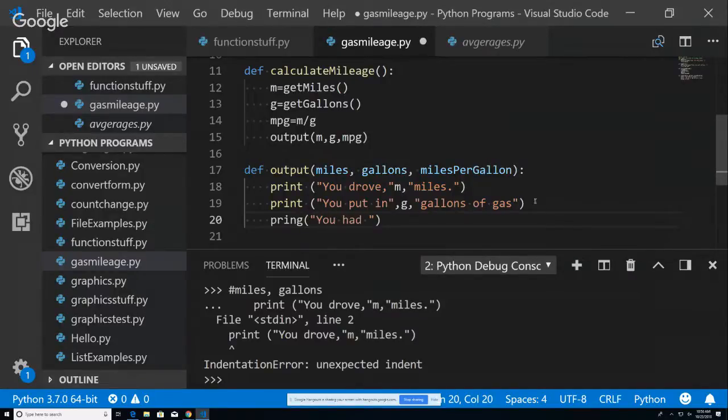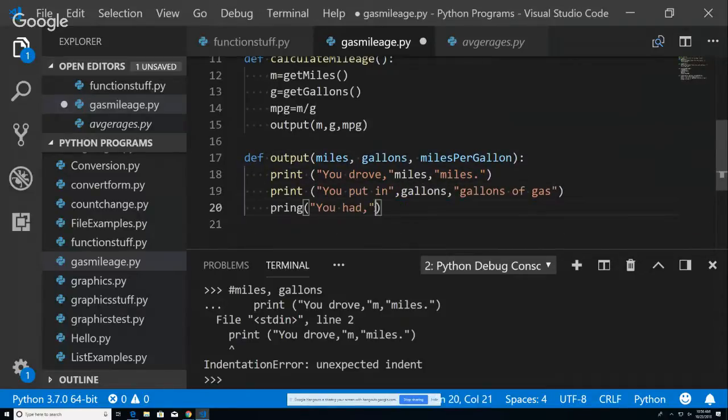You had, so here it's miles per gallon. Actually, this can't be M. That has to be miles. It has to be what the parameters are. So that has to be gallons again. And then I want that comma outside the quotes. Do you need a comma before miles? Yes.